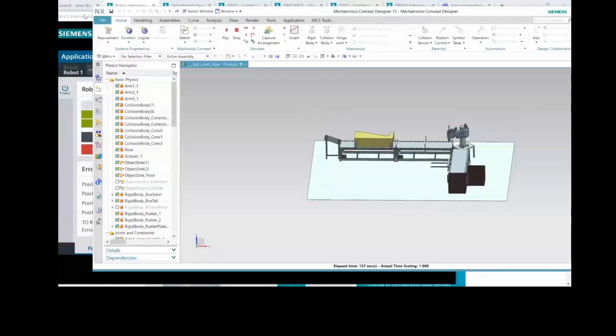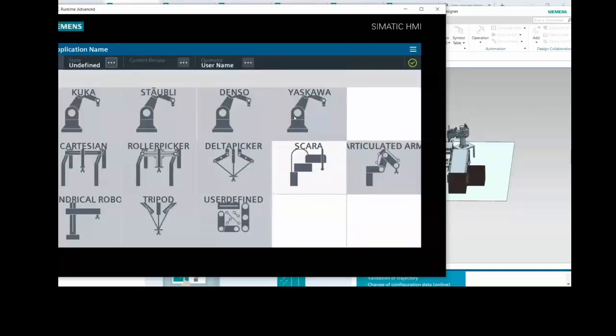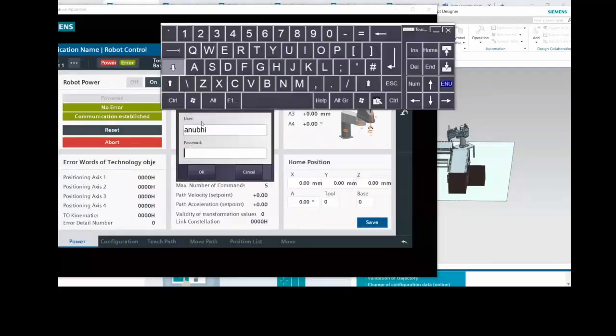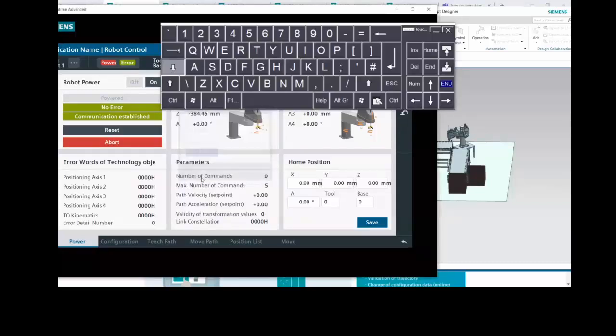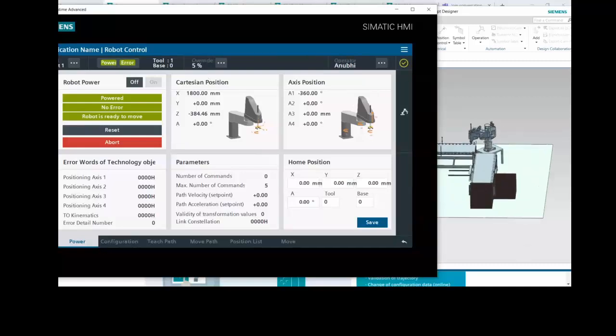Here we go. Okay. So you can see I can go in the toolbox, and you see there are loads of robots now available, and I could have chosen from any of them. But right now, because I'm only using a SCARA arm, I only have that activated. So I can choose that. I can turn it on. Protected. So now I'm the operator. I can turn on, and now I see some Cartesian positions and axis positions. Now, just to mention again, all of this comes straight from the faceplate, so I didn't have to create any of these.